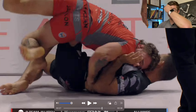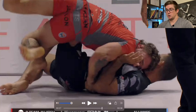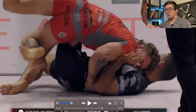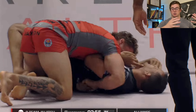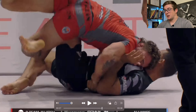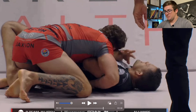He went from a relatively flexed spine position globally to relatively extended globally. The most impressive portion is the ability — like most really good athletes have — to dissociate the hips and the shoulders. At the thoracolumbar junction, where the thoracic spine meets the lumbar spine, and at the lumbosacral junction, he's doing relative left rotation inferior to the thoracolumbar junction. Since his shoulders are planted on Felipe and his hips are moving about the shoulders, it's happening inferior to the thoracolumbar junction. Then he drops his knee down and completes the pass.